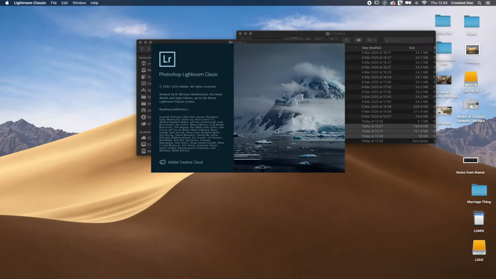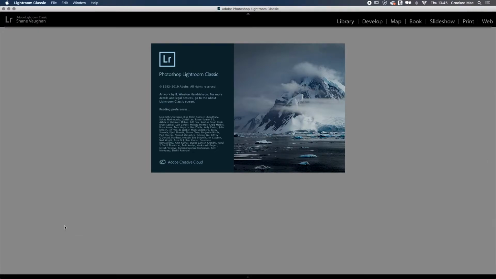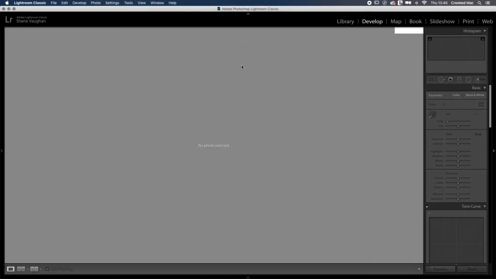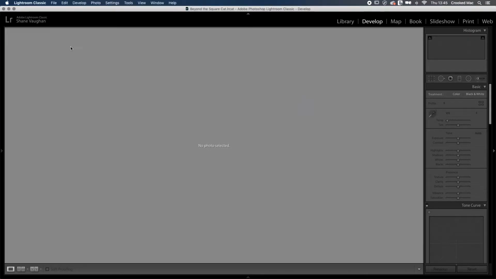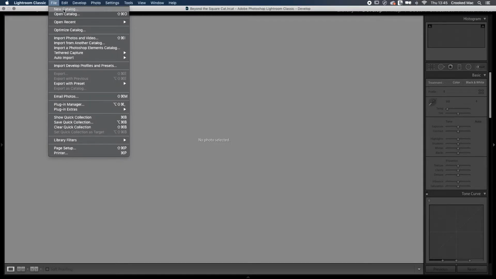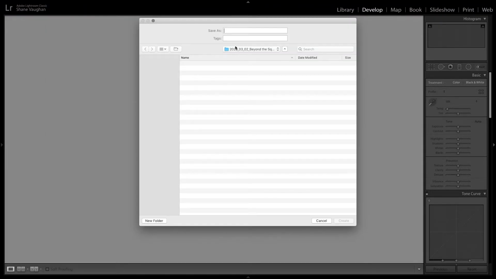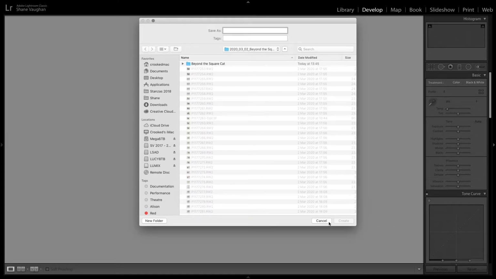Now as I say, when you open Lightroom it might look more like this, but it might give you that same information to say start a catalog. That's fine, go away. So if you open it and it looks like this, then you want to go up here to File, New Catalog. And the exact same thing, you make your catalog here just like I did just there. So you find out where you want it to live and type in your catalog name there. Now that just means that we have told Lightroom we're working on a new project and we're going to put images into this project.